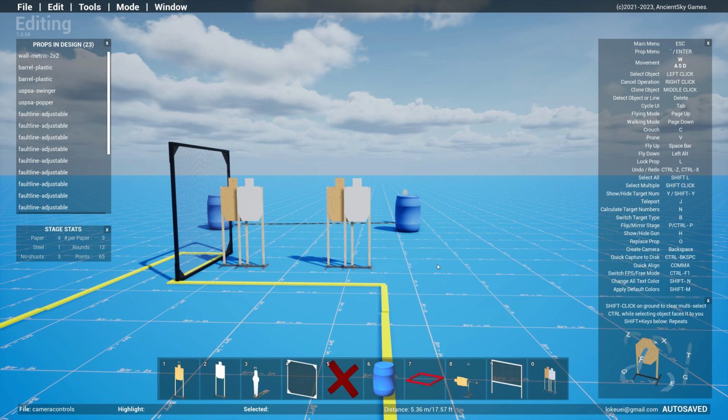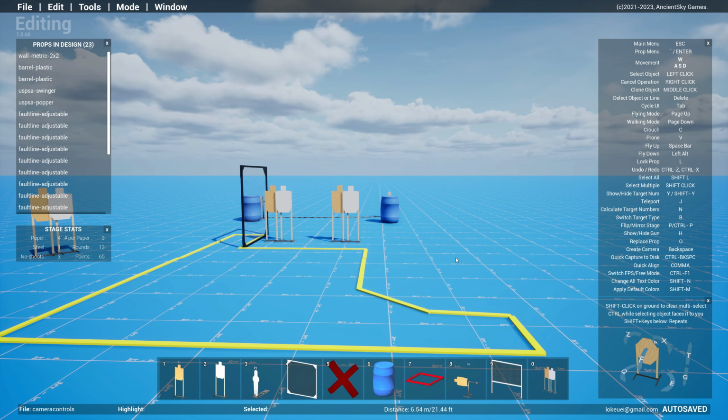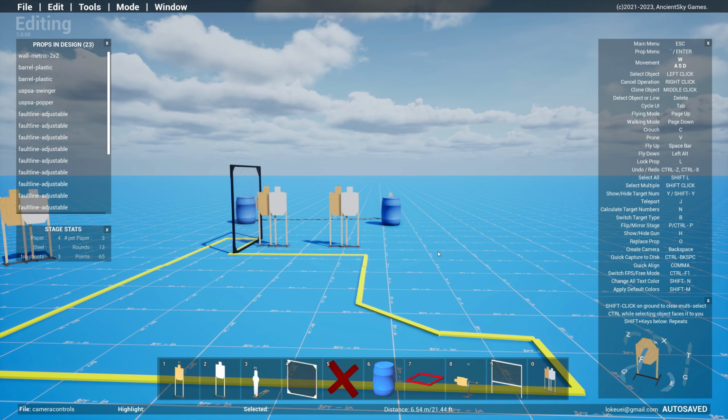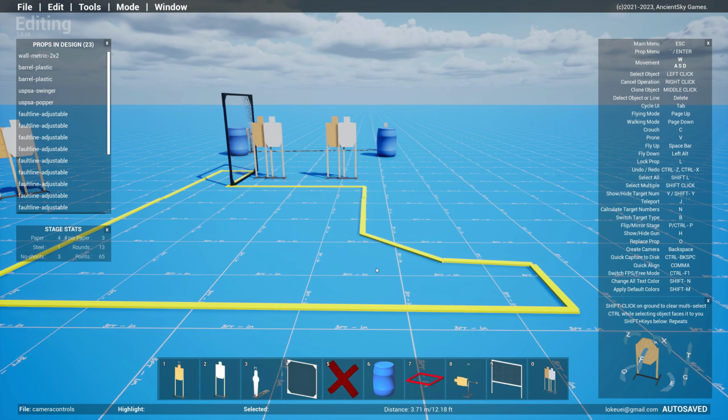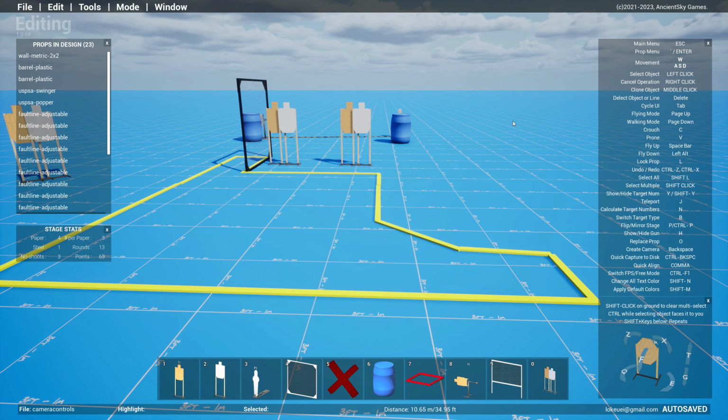How do you configure Dryfire? The thing about Dryfire mode is you are basically looking at the screen, and there's no way for you to be close to a keyboard to move your character around, right? And so you need to do that by establishing waypoints on areas within the stage design where you want to go, where you want to move the player as they are doing the Dryfire. So to simulate what I've done earlier, I need a waypoint here, then I need a waypoint somewhere over here as I'm shooting this, and then I need the last waypoint at the end.